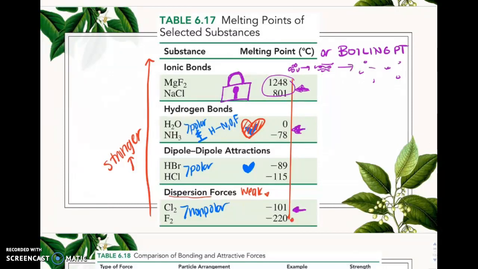So make sure that you got the beginning of chapter 6 down and you can recognize how to write and name chemical formulas, and then build yourself up to this point where you can take a Lewis structure and figure out properties of something. If it has really strong bonding or intermolecular forces, then it's going to be held together really tightly, so it's going to have high melting points and high boiling points. That may affect the way the substance looks, and the way it behaves in other substances. So you're getting to the point where you know enough chemistry now to predict the way something will behave based on what you know, which is super cool.